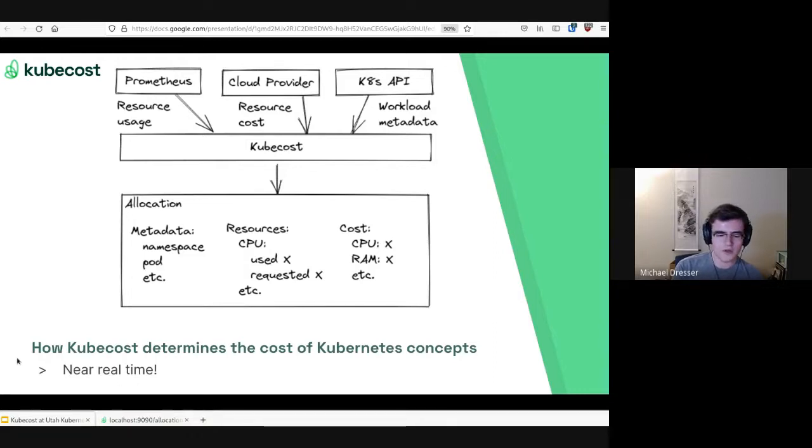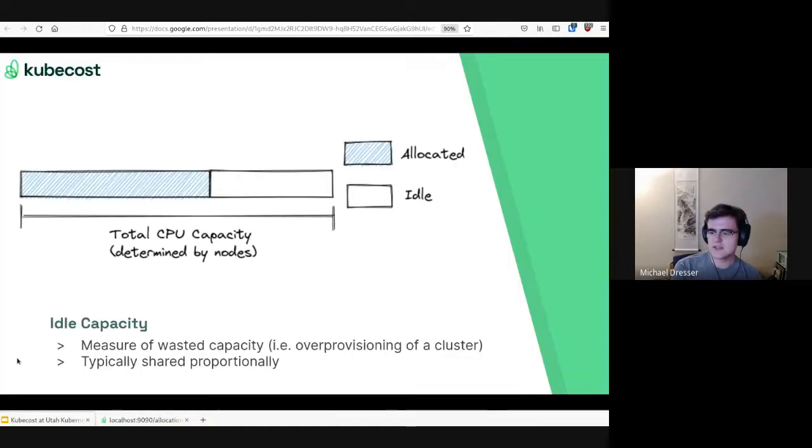And then we get some workload metadata from the Kubernetes API, feed that all into the magic formula, and we get out what we call an allocation, which has metadata about the workload, so namespace, pod, container name, that kind of thing, the resources used, requested, etc., and then the resulting cost that we've calculated from all the data we've gathered. The nice thing about this model, especially with the monitoring stack that comes with Prometheus, is that we have near real-time estimation, and then after a day or two, we get exact costs of your Kubernetes workloads. Again, this will get a lot clearer when we get into the UI.